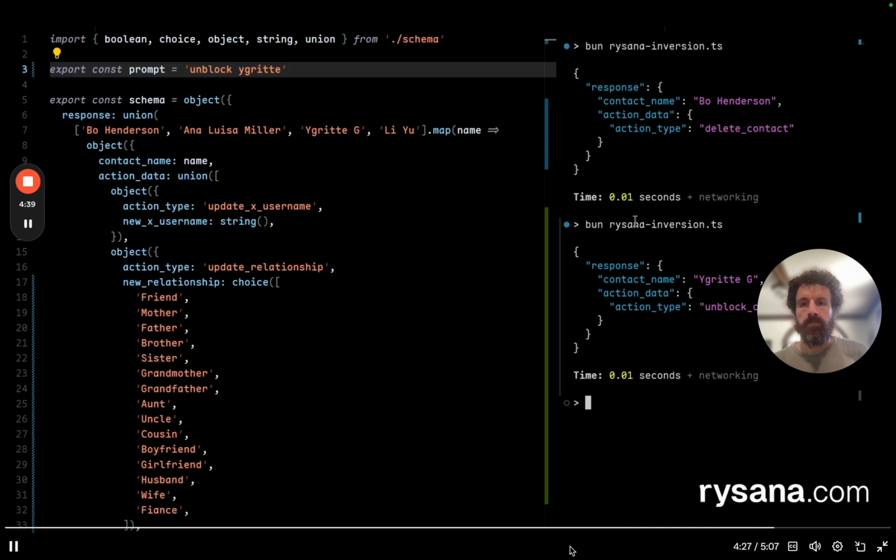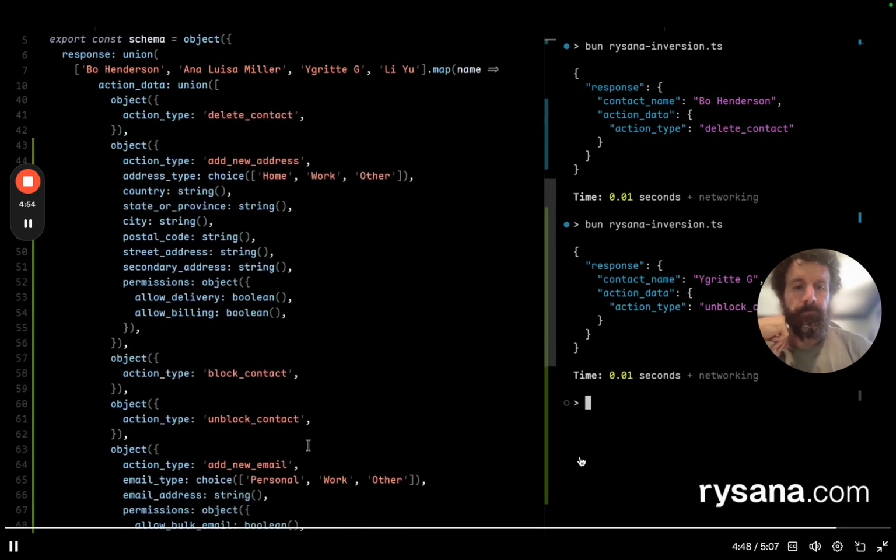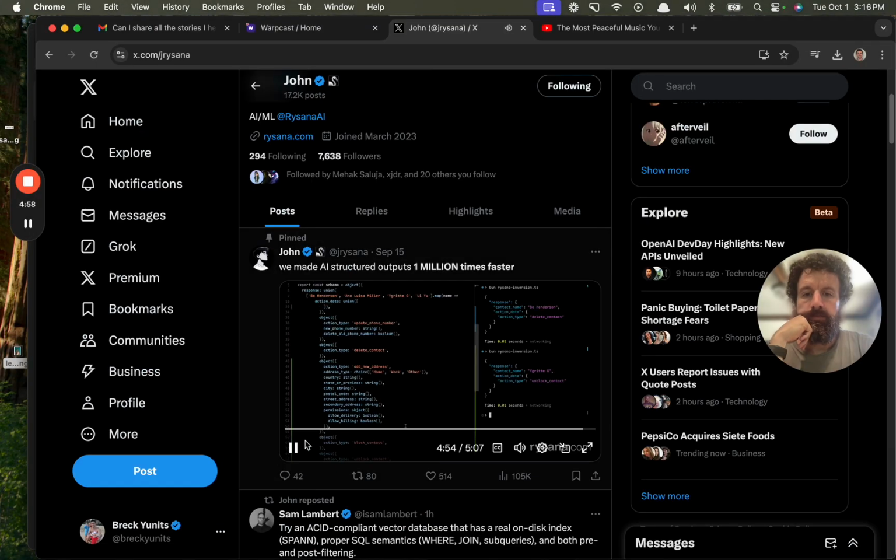This means you can build applications with inversion that you literally can't build with anything else, whether you've got a custom AI chip accelerator provider, whether you've got a smaller model that's maybe not as smart. You just can't reach these time marks with anything other than inversion, and the compiler is really a crucial part of that because you don't want to be bottlenecked by how complex you can make your schemas based on the speed of the compiler. That's going to limit what you can do with your application and what sort of interesting design.